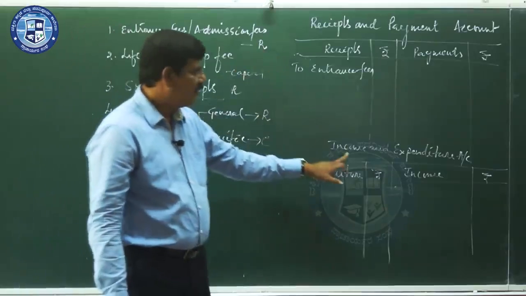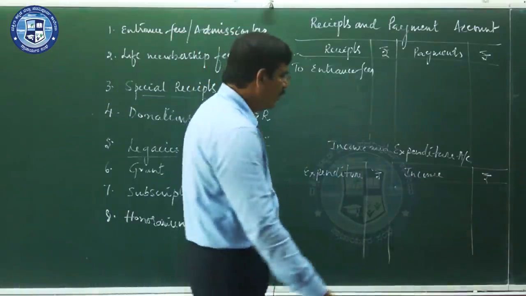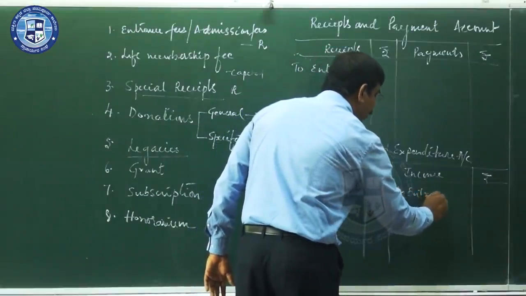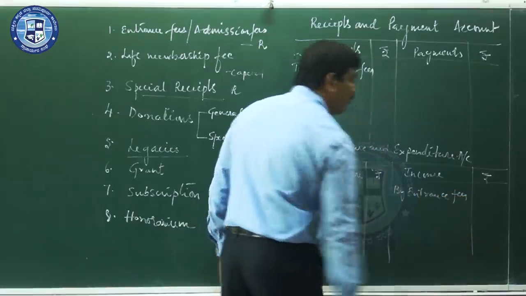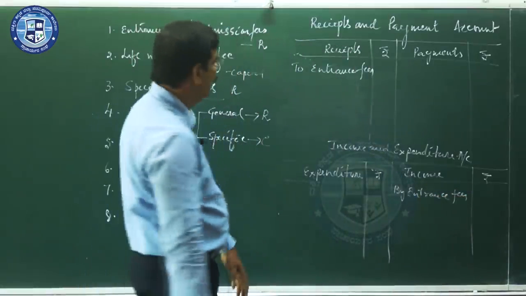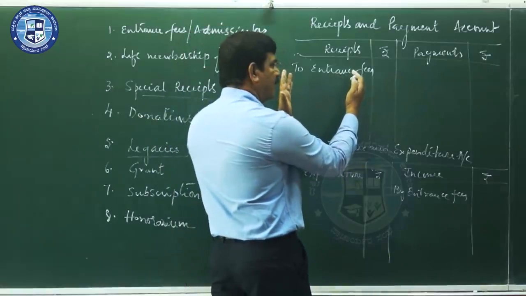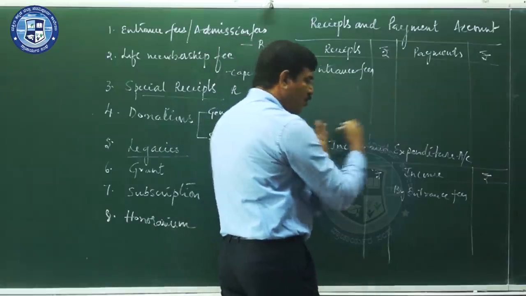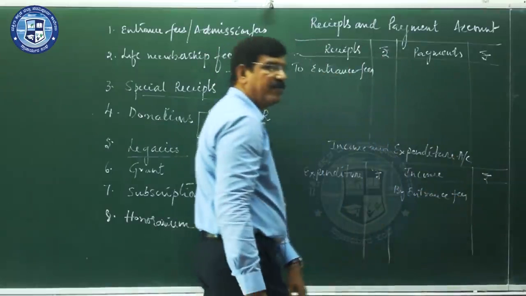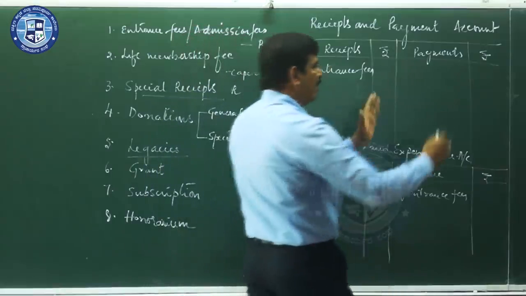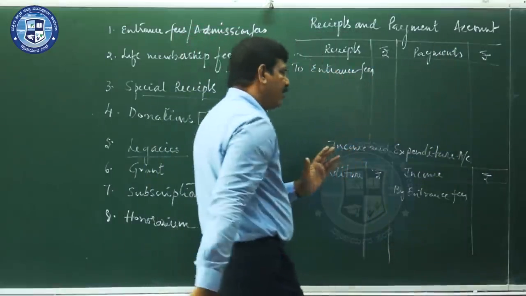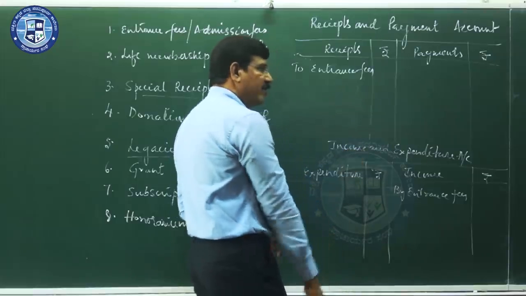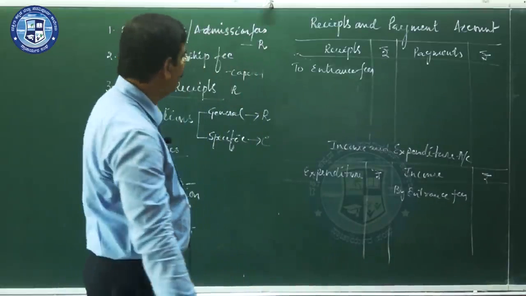So all the revenue receipts are entered in income and expenditure account, so we have to write them on the credit side as 'by entrance fees' or admission fees. Here we have to note one more point: the items which appear on the debit side of receipts and payments account go to the credit side of income and expenditure account, and the items which appear on the credit side of receipts and payments account come to the debit side of income and expenditure account. This point you have to bear in mind while working out the problem.